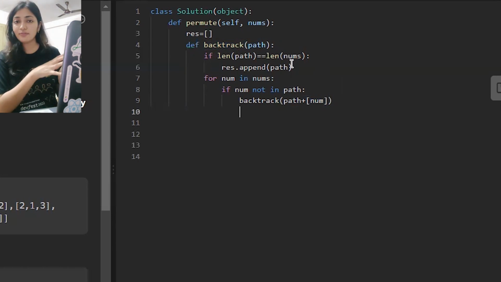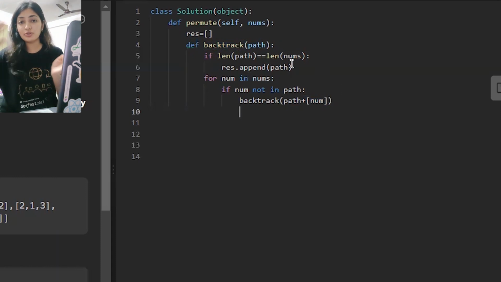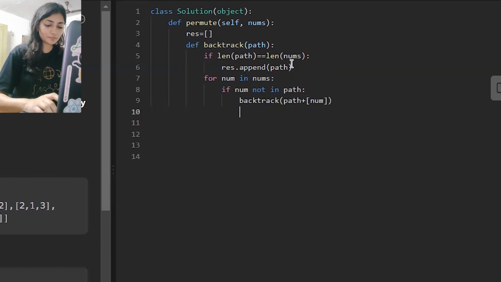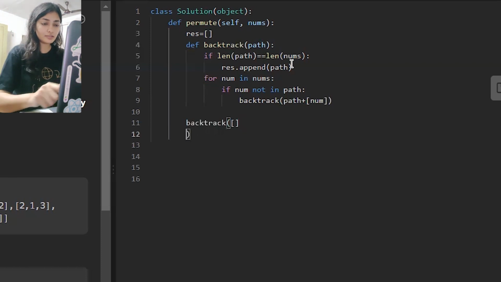And then you get out of it. And then your num gets to the next element, which is 2. So you get 1, 3, 2, 3, 1. And that's how it works. Okay. And now you will call backtrack with the empty list, since path is the empty list, and you will return your result.